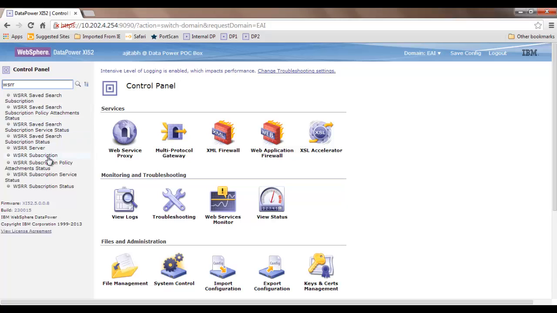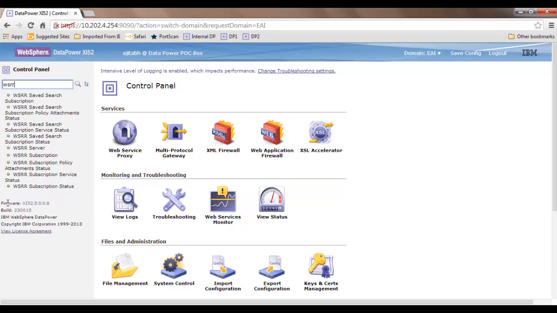If I know that to connect with the WSRR server I need to go here, I will click it and the options will be displayed on the right hand side. This is how this search box works.